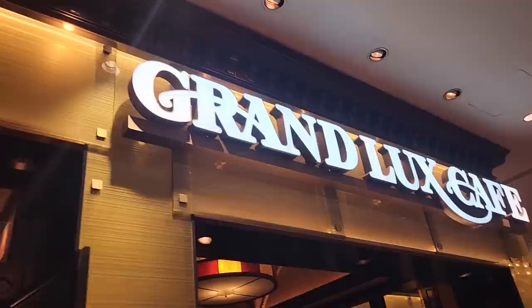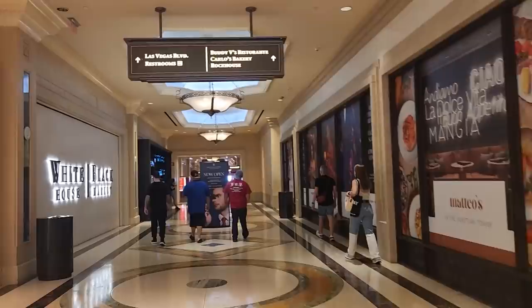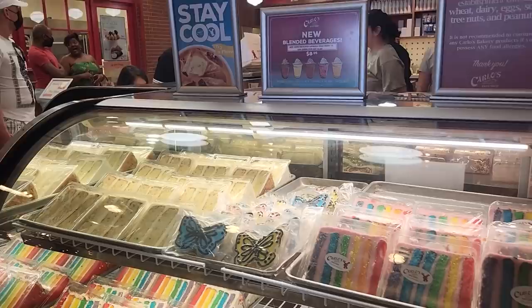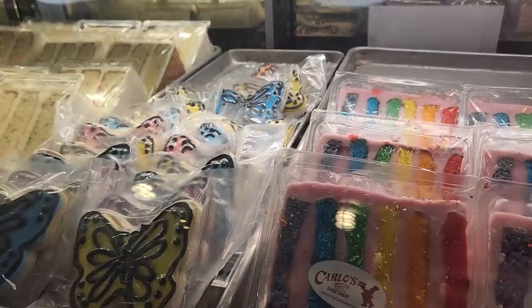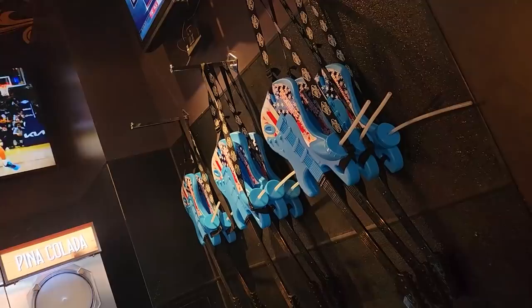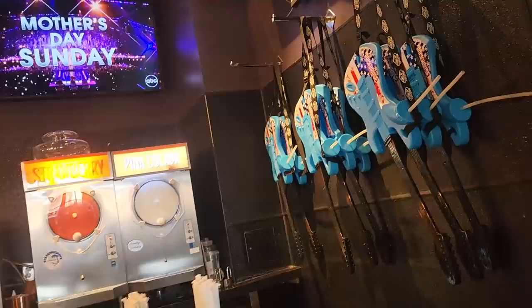They don't have a buffet at the Venetian, but the Grand Luxe Cafe is the closest thing — if you're looking for a buffet experience, people recommend heading there. I then found a whole hallway I hadn't explored yet — this place is so much bigger than I remembered. There are colorful giant cake slices like the ones we saw in a vending machine earlier. I also spotted the Oak Room at the Rock House — a small grab-and-go bar with souvenir drinks in guitar-shaped cups. At 64 ounces, we're definitely not getting that.